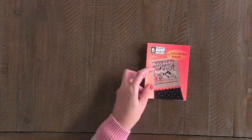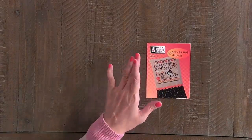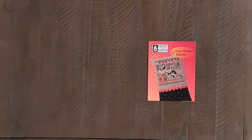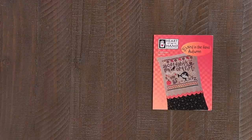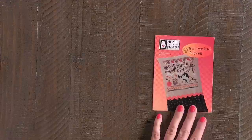And for today's flash sale, it is Autumn Bird by Hands Hard in Hand. Bird in the Hand Autumn by Hard in Hand. It's on flash sale today. Let me know if you have any questions before I show you our last section, which is our new section.